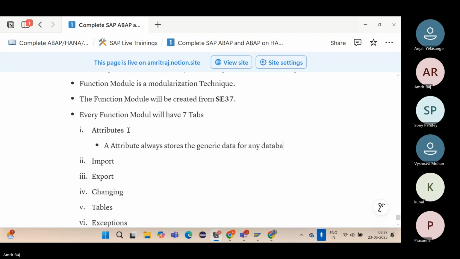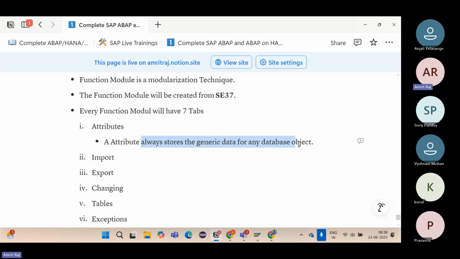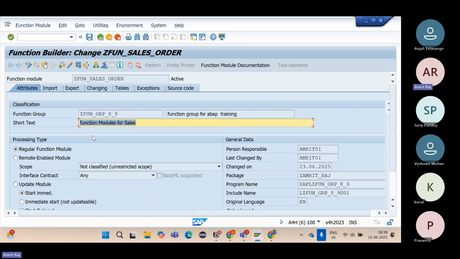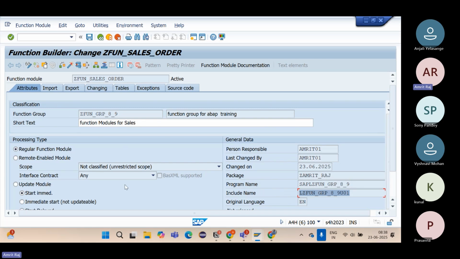Go back to your data element, tables, domains. Every time I said attribute section will always store the generic data for the database object, like the user creation, the classification here. We will see this processing type later on. But see this generic data: person responsible, who had changed it, what is the package name, what is the program name, what is the include name where it is getting stored. See, correct?